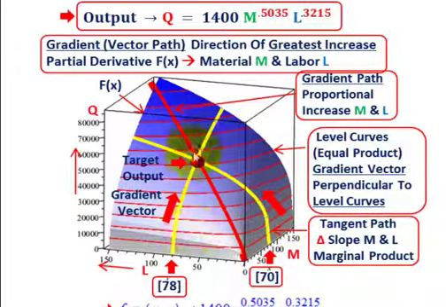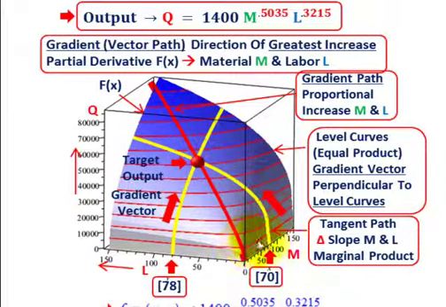So what's going on here with these yellow lines? Really, that's the tangent path, or the change in slope of material and labor, and you refer to them as the marginal product for both material and labor. Looking at it from our material aspect, you can see it has a very steep slope when you have your first units of material that you're adding, but as you move up to the point here, remember, at a targeted output, it is based on exactly 70 units of material and 78 units of labor.